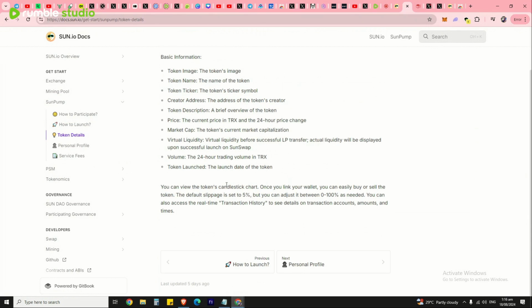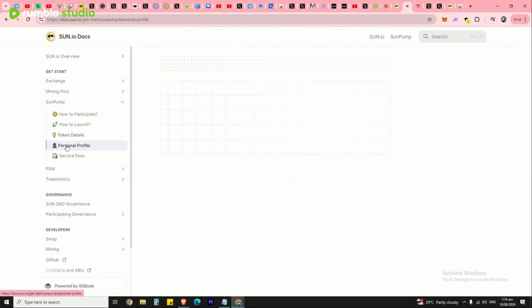You can view the token's candlestick chart. Once you link your wallet, you can easily buy or sell the token. The default slippage is set to 5%, but you can adjust it between 0 to 100% as needed. You can also access the real time transaction history to see details on transaction amounts, accounts, and times.